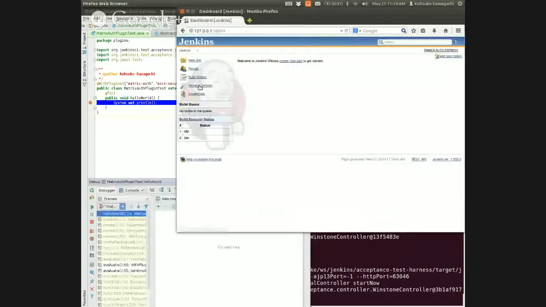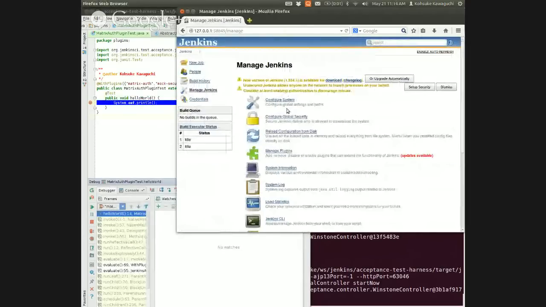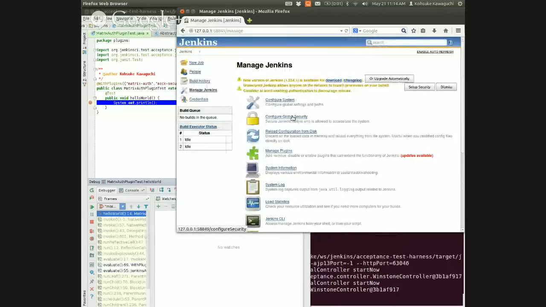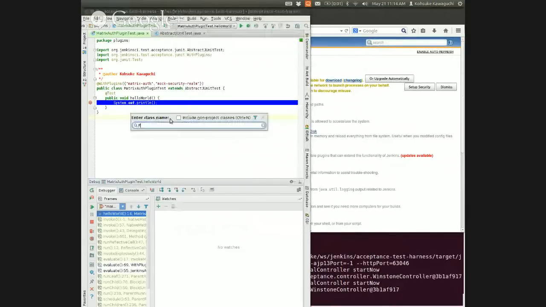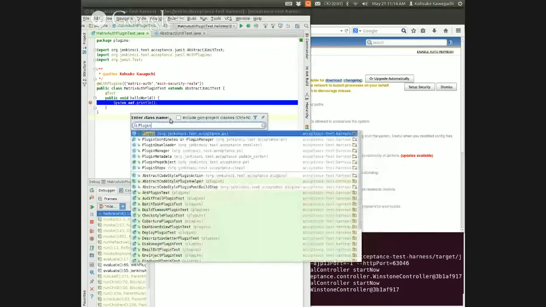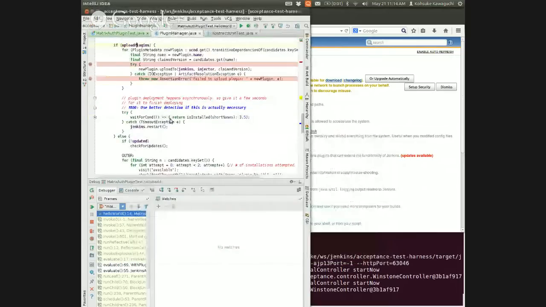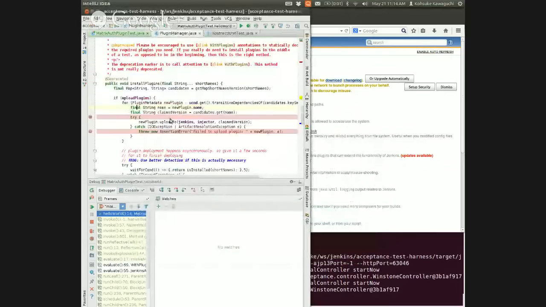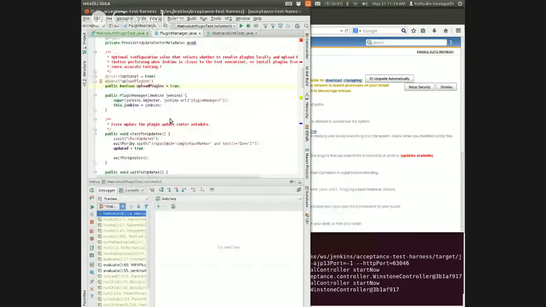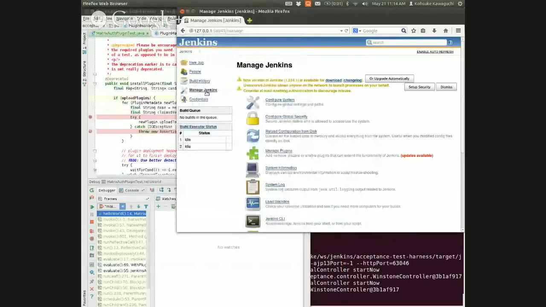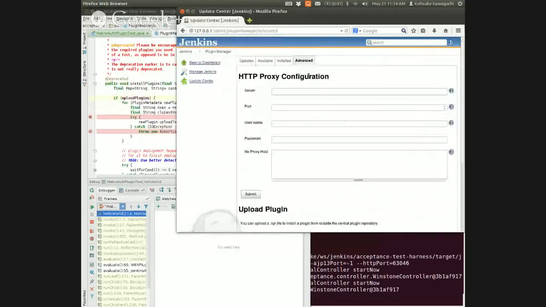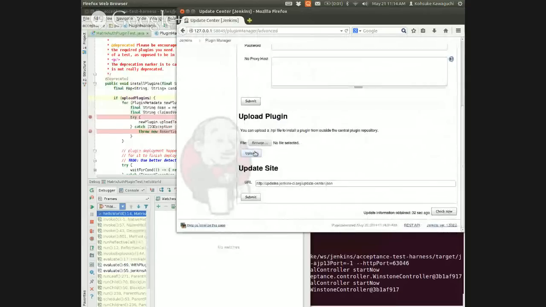If you added plugins and that plugin isn't installed by default, is it going to use Selenium to go and check the update center and try to install it? So that's actually pluggable. That logic happens in here. By default, it's sort of upload. What it does is the equivalent of going to the advanced page and using the upload plugin feature to feed the plugin into Jenkins.